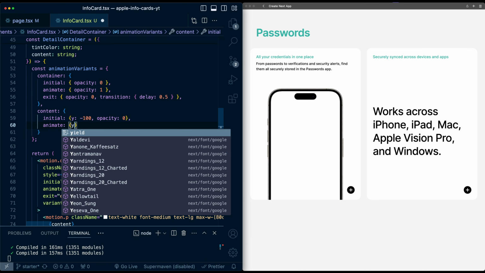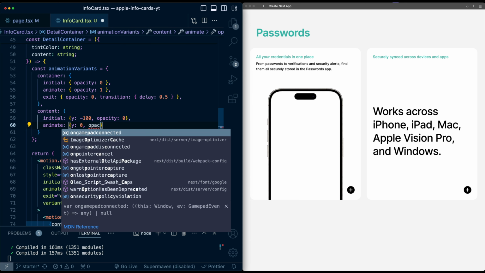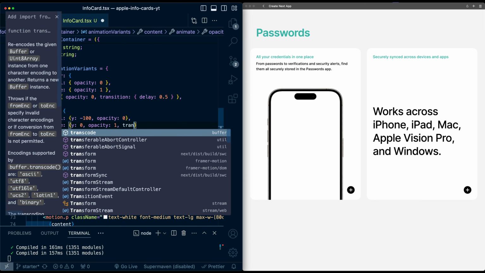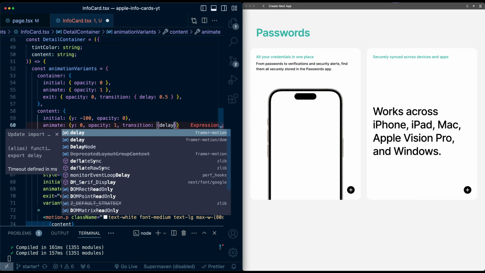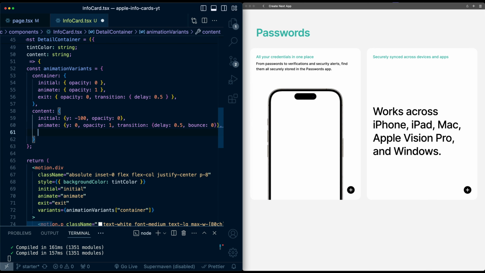For animate, I want y to be 0, so back to its intended position, the opacity to be 1. And then for the transition, I'm going to give it a delay of 0.5 and a bounce of 0. And then on exit, the same as the initial values for y and opacity.